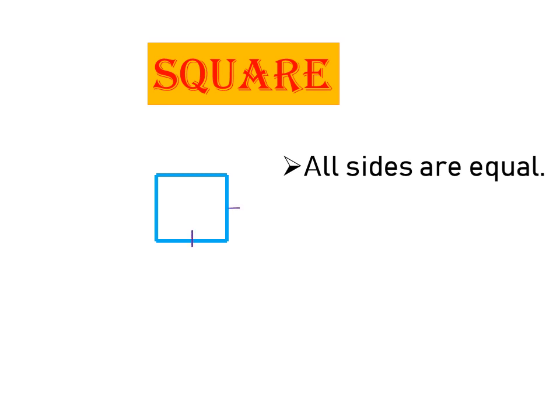Next, let's go to the square. A square, we know already what it looks like. This is a square. Now, a square, all sides are equal. Nilagyan ng line. Ibig sabihin, all the sides or the line segments are equal. Same ang kanilang haba. Yung linyang apat na yan, same yung kanilang measurement.